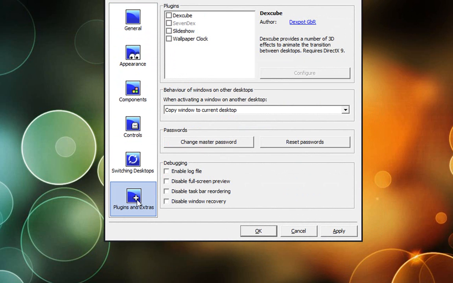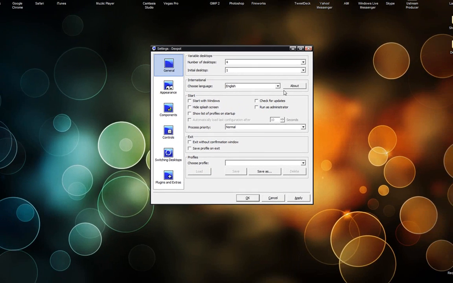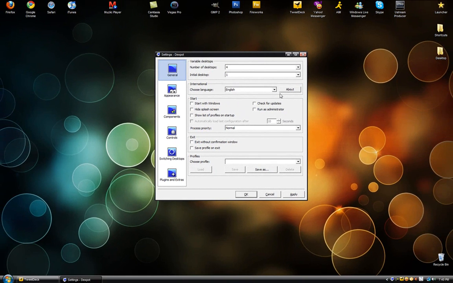So yeah, it is a bit better looking. I haven't messed around with this for too much. I'm guessing it looks like it has a lot of potential, it can do a lot of stuff. But if you guys are interested in these two programs, I think they're great, especially if you guys do something like me, like for example, I listen to music, build my website, chat, multitasking. This is perfect.